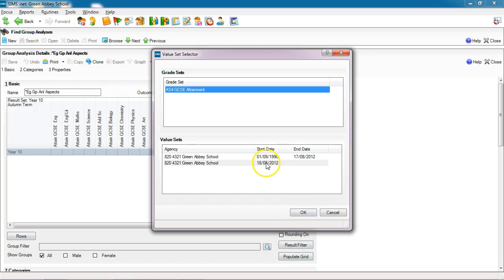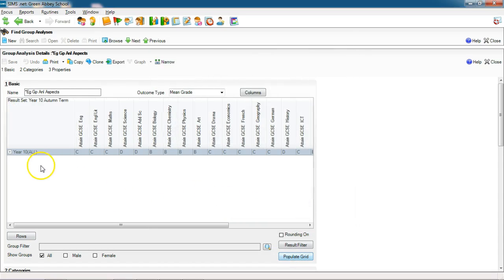I'll click on populate grid again to refresh it. What can we also do? Well, we're showing the average grade there, and the average grade is a bit of a broad brush. There are 6 points within the old GCSE grade systems, and this B might be a very different B from that B. For example, that might be just a B, somebody just scraping in there. That might be a B that's almost an A. So instead of showing the mean grade, sometimes it's better to show the mean value. Here we get the values behind the grades, and you can see that for some subjects there are big differences. For others, there aren't big differences at all.